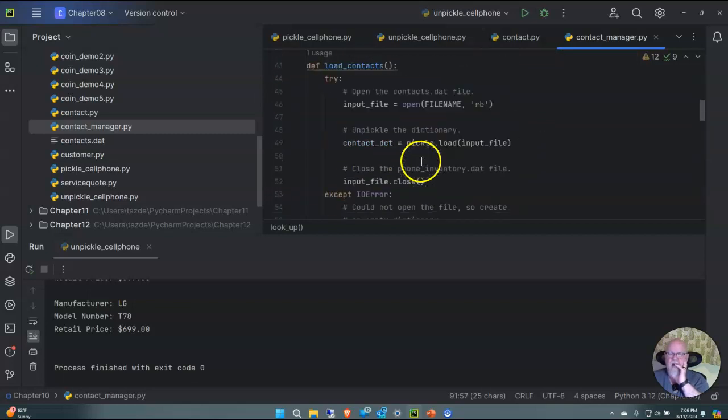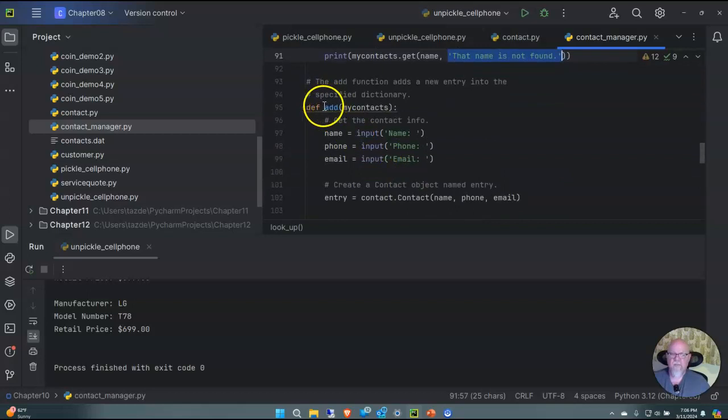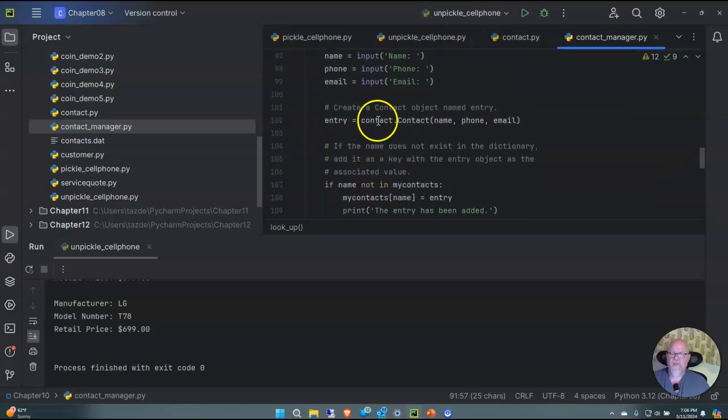And then if we do an add, it's going to call this add function. So add my contacts, it's going to say name is equal to input name, phone input phone, and it's going to ask us to type those in, so we can actually add data to it. And then the entry is contact. So this is where it creates a contact object.